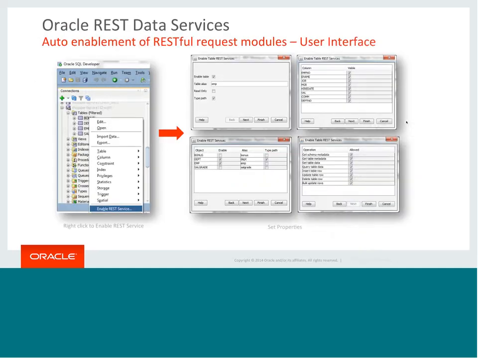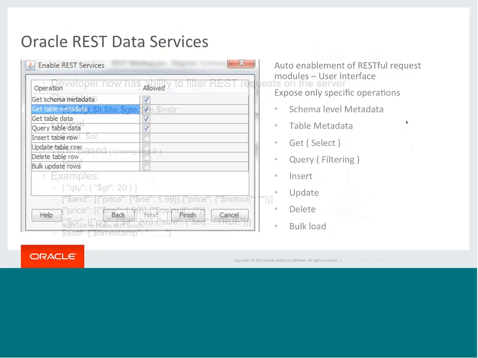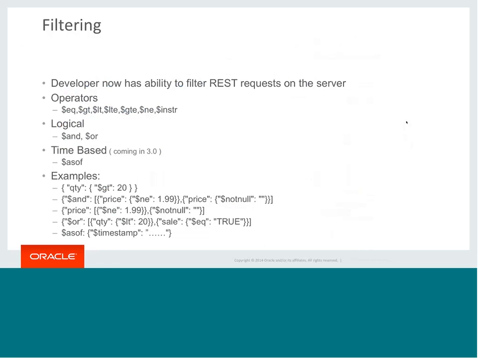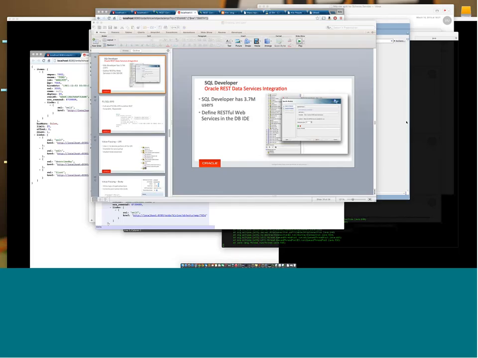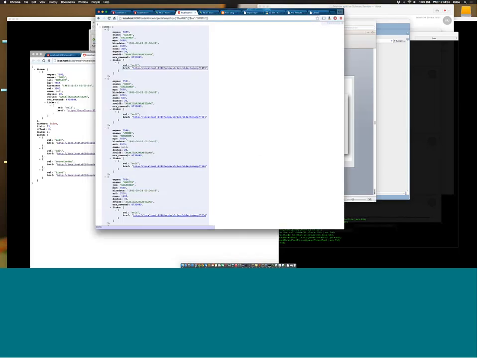The RESTful auto enablement we talked about. Now the other piece of the RESTful enablement that we didn't mention is it's great to get a full list of your employees, but what if you only want a subset of those employees? Say you only want employees that are not Smith. So we want everyone but Jeff.